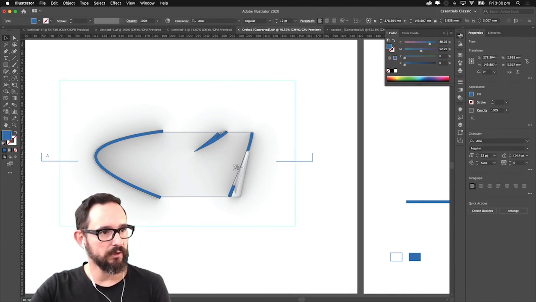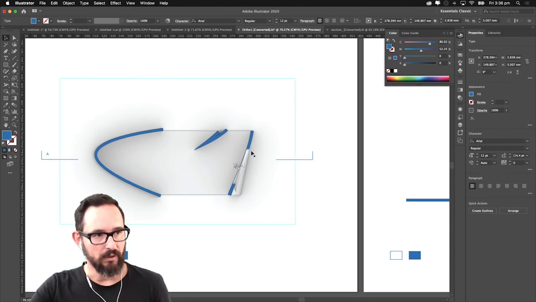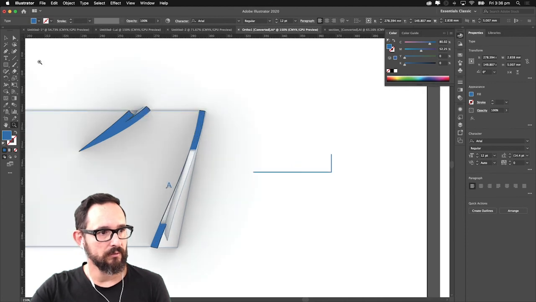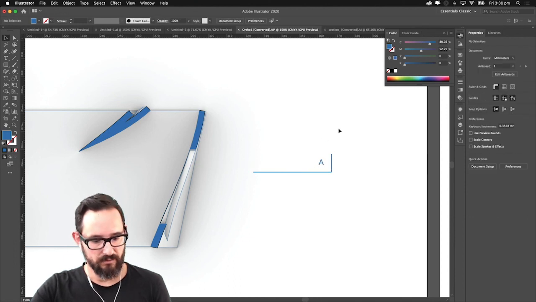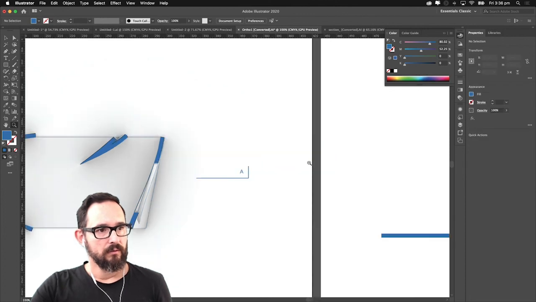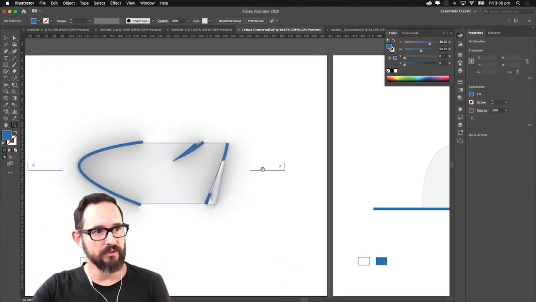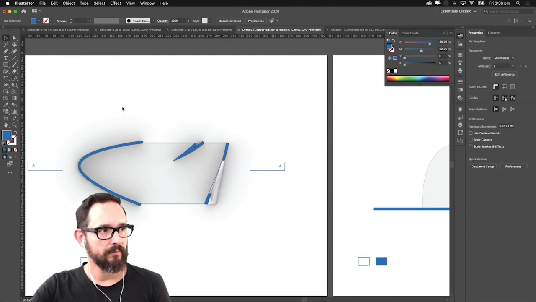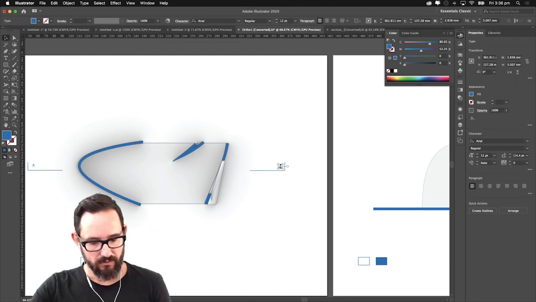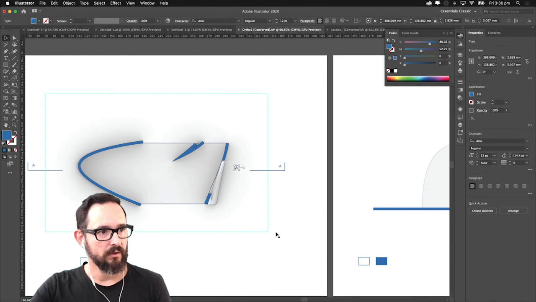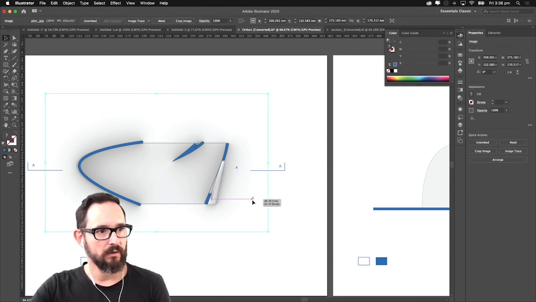Control C, Control V. And I'll zoom in. Use the same size here as well. Control C, Control V. This you already have.